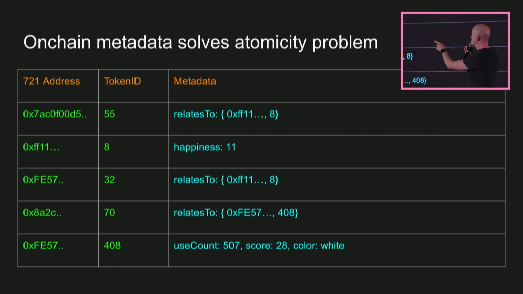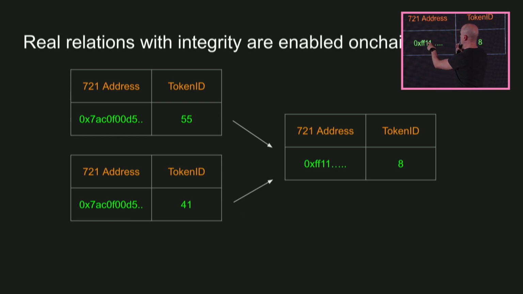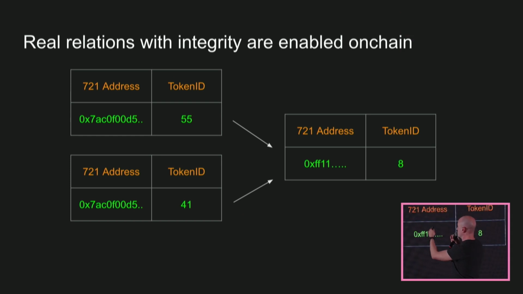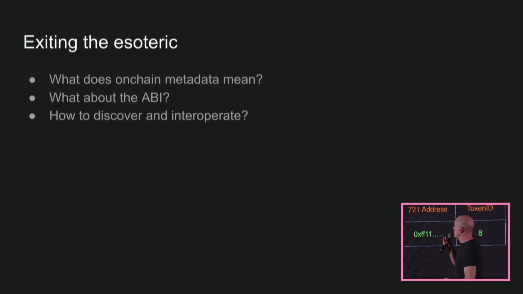Right? And so now these relationships actually become meaningful because all of this is done on-chain, and we can also have data integrity. We don't have a situation where some server's offline, someone changed data, someone pulled the plug. These relationships can be created with rejections if, let's say, there's a violation or something like that. So you're guaranteed to have data integrity. So real relationships start to look like this. A 721 address and a token ID relates to another 721 address and a token ID. And once you bring the metadata online, this all starts to become usable.